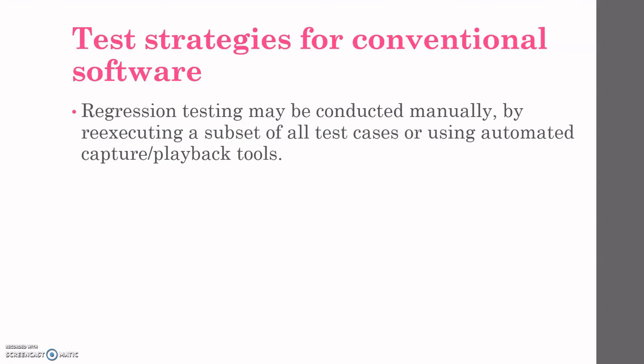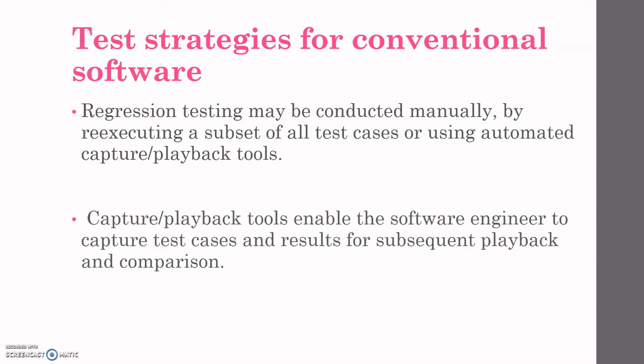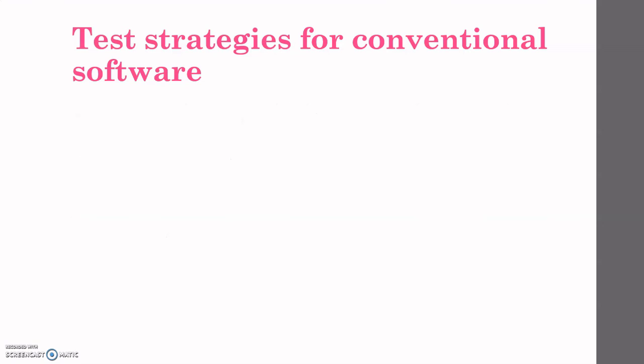Now regression testing, we are conducting it manually by re-executing a subset of all test cases or using automated capture or playback tools. So these capture or playback tools enable the software engineer to capture test cases and results for subsequent playback and comparison. So whenever we are introducing a module, we can just play back the test cases and results whenever possible.